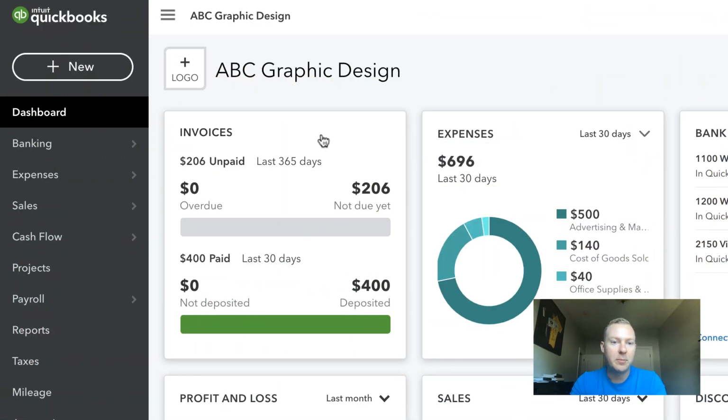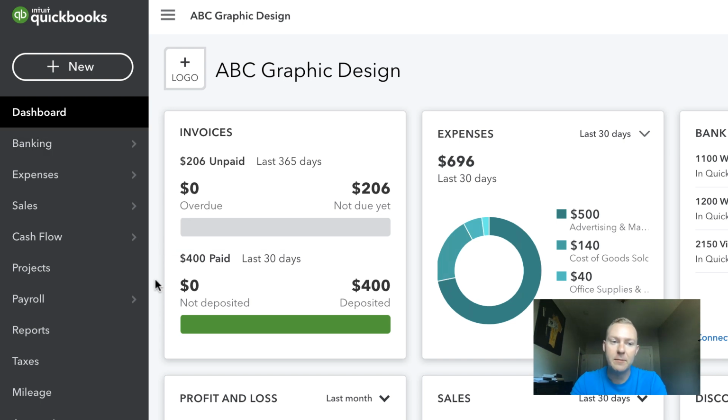So here is a QuickBooks Online file. This is the QuickBooks Online account that I use for my online training course that you can find over at learnbookkeepingtoday.com. I'm actually in the process of re-recording all of my training, getting it super up to date with the latest and greatest that QuickBooks Online has to offer. It is really important to me that I keep my course up to date.